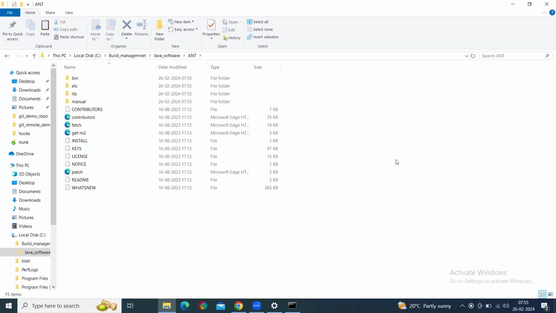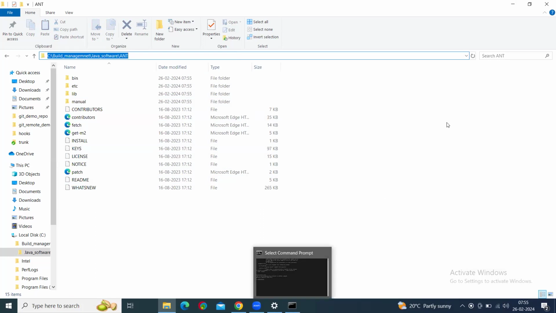Okay, now copy this path. Okay, go to the environment variables again.